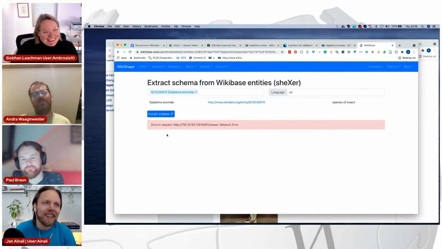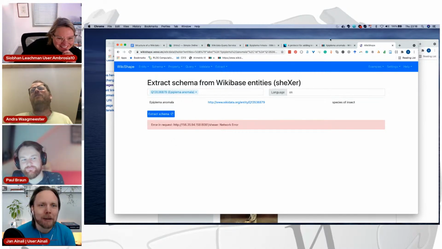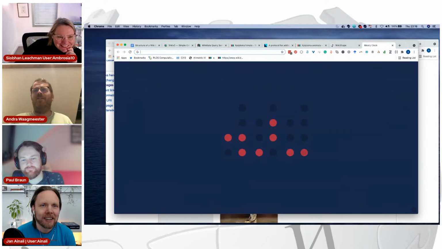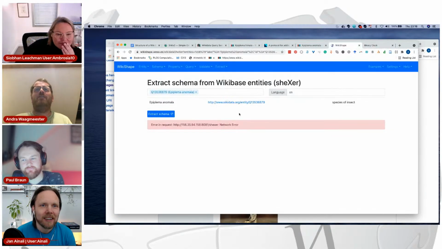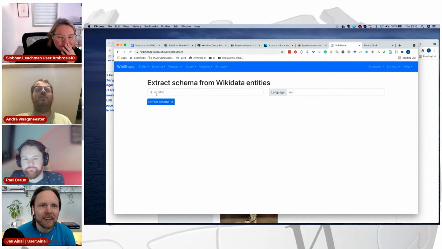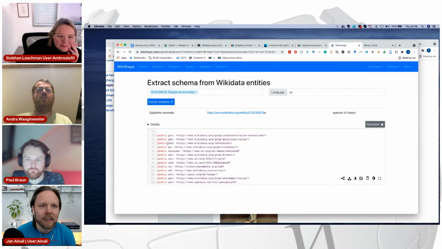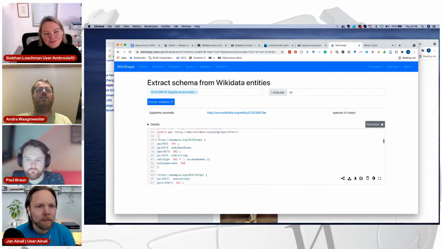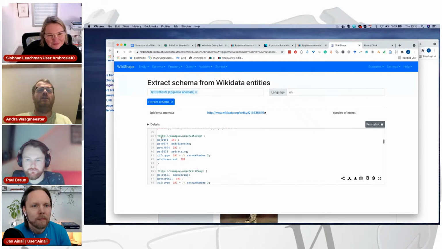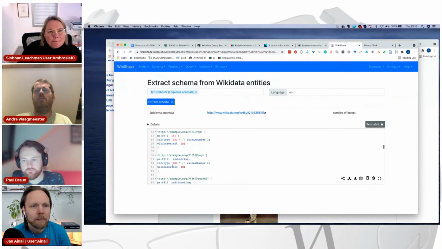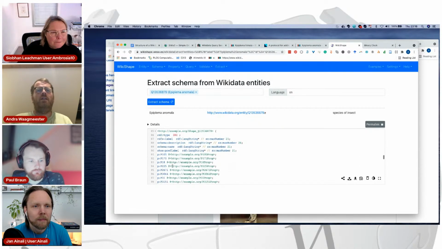Will the simple one work? Let's check. That's a good comparison. So yes, you see it just created the entity schema as it is, and then you can start pruning from this way.